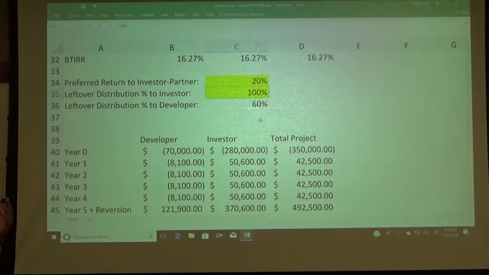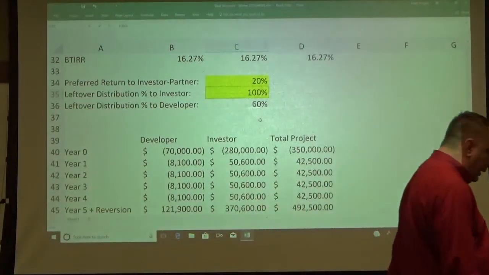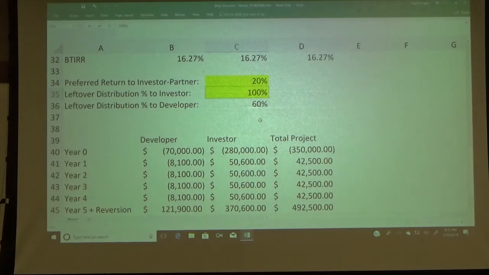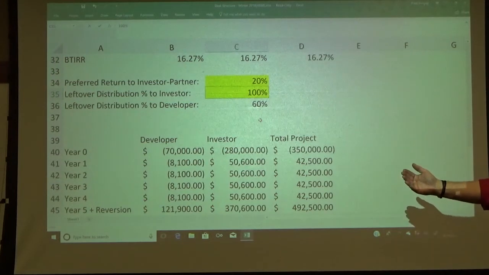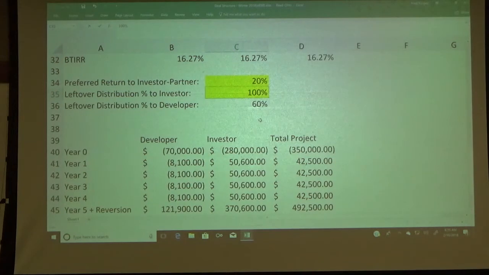But part of my point with this is, what you're going to be seeing is there are literally no limits to how a deal can be structured. It's all about what you can come to an agreement on with your developer partner, or your investor partner, however many of them there are. What I'm simply proposing are a couple of relatively basic deal structures to get your juices flowing in terms of thinking about how you might create something that gives you what you want as a developer, but also gives the investor what they want, and maybe pays each one differently at different points in time. I think you'll begin to understand as we get a little bit deeper. Okay.